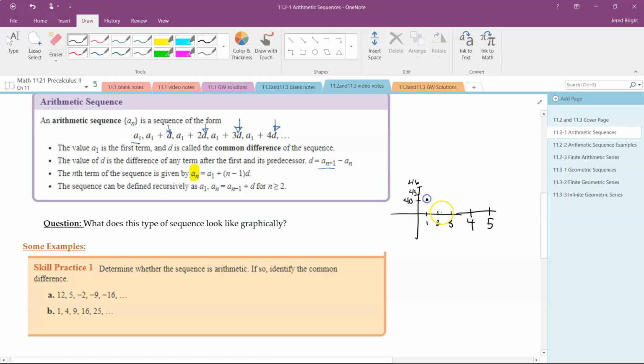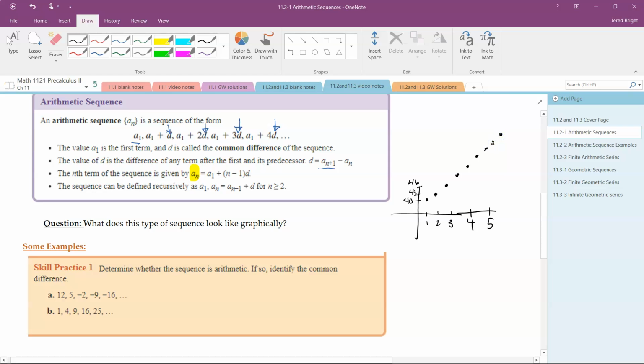What we should get is something that looks very familiar to us. It would be a line of dots. We can't connect it because these are discrete values. We don't have a salary at year 1.5, for instance. So we just get this sequence of dots that form a line. That's kind of interesting.